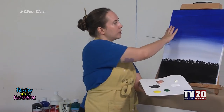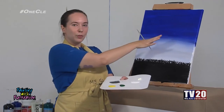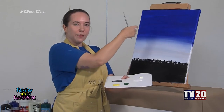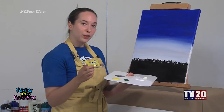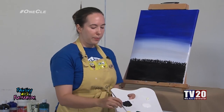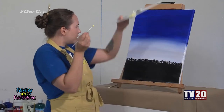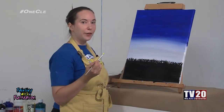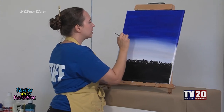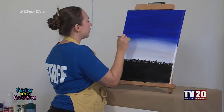And we're gonna start doing our firefly. So this is all up to you. You could have as many as you want or as few as you want. It's gonna be very derivative. We're just basically doing a lot of circles, okay? So I'm going in with my yellow paint on my brush, and I'm going to flip my palette over, and I'm just gonna start doing my circles. So this is the glowing part of our firefly here.